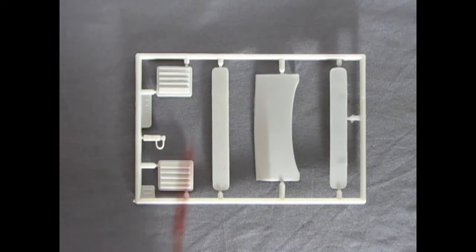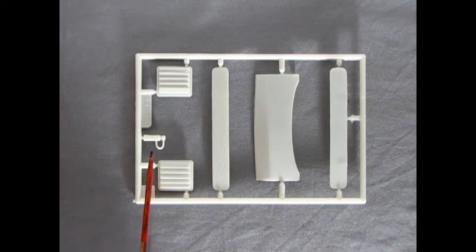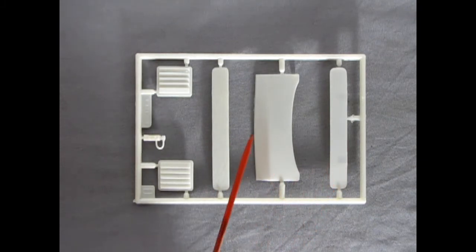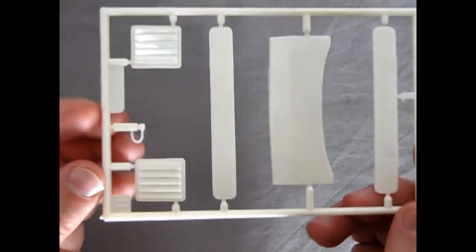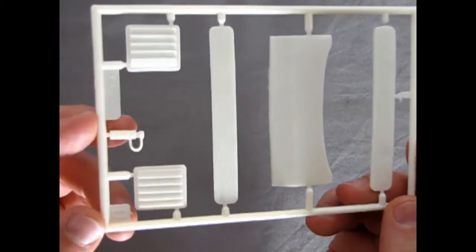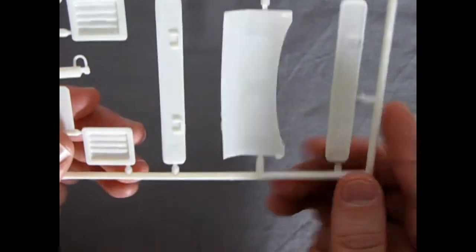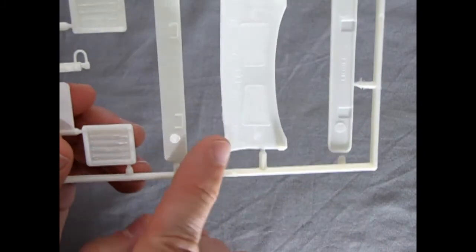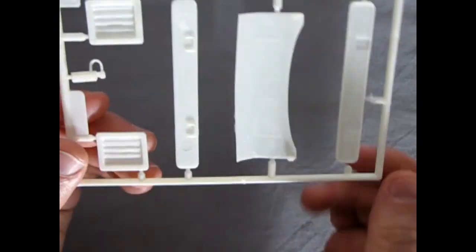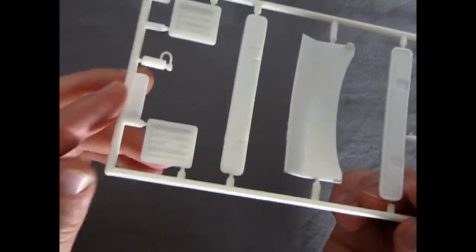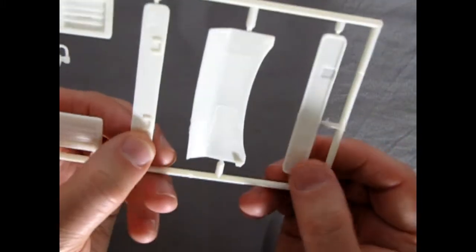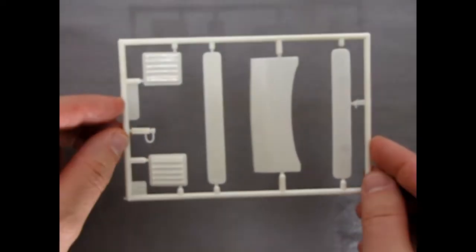That brings us to the last of our white plastic components and as you can see we've got these nice side louvers for our windows. We have our CB radio for when you're driving down that road doing the double nickel. And then we've got our front and rear bumpers as well as our custom hood and the Ford emblem has been removed from this which is very nice. So just bringing this up to the camera you can see the nice detail on the louvers. There's that CB radio. Turning it over you can see it's got front and rear or rear and front on there. It's got a little bit of a hood mat underneath which again is quite nice. A little sink mark on the back of that CB radio and again we've got some mold marks up in here which you can take out with your sandpaper or number 16 hobby blade.